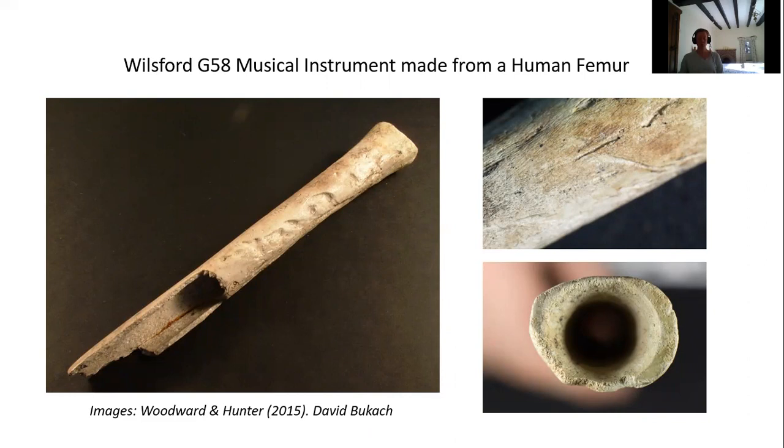Here's an example. In 2017, Dr. Tom Booth from Bristol University visited the Wiltshire Museum to radiocarbon date a piece of worked bone found inside a Bronze Age Barrow at Wilsford. This was part of the project, The Power of Relics: curating human bone in the British Bronze Age. This bone object was originally catalogued by the museum as a worked bone tube found with a primary inhumation inside Bell Barrow Wilsford G58. Now that's fairly uninspiring and doesn't tell us very much, does it?